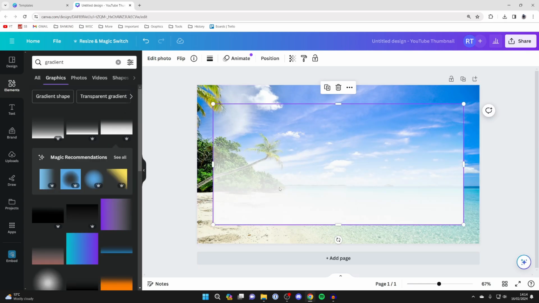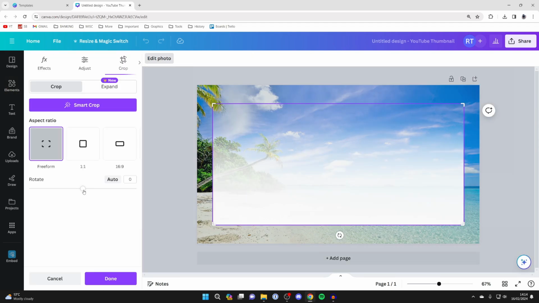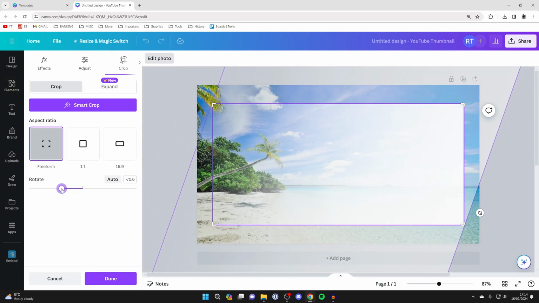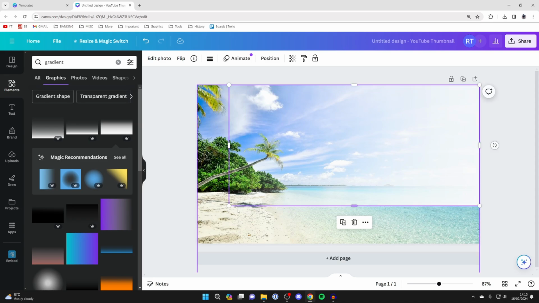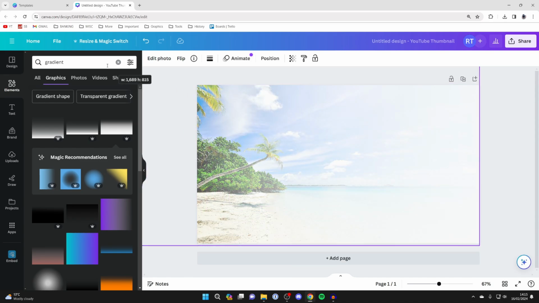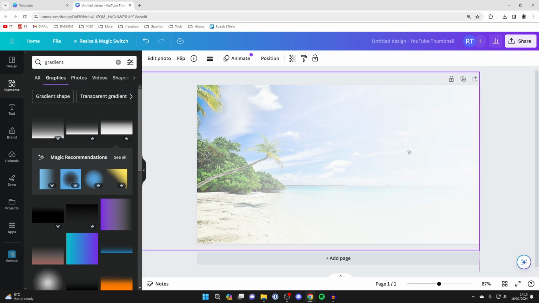So I'll select this one here, and then what we can do is rotate this, so double click on it, and then I'm going to rotate this by 90 degrees. And just to add as well, you need to choose which side you wish to blend the photo on. So in this case, I want the blend to be on the right here. I'll then click on done in the bottom left and position this to get it right. And what you can then do is resize the gradient, depending upon how big you want it to be. So in this case, that is just right for me.